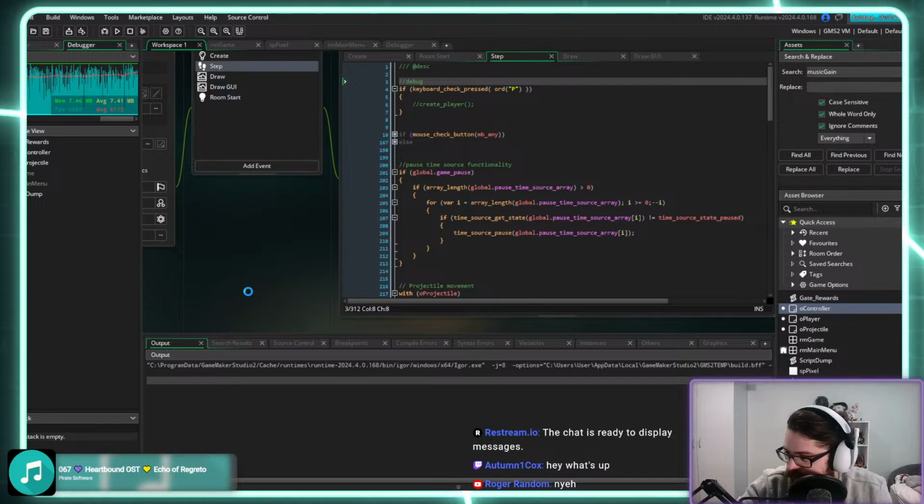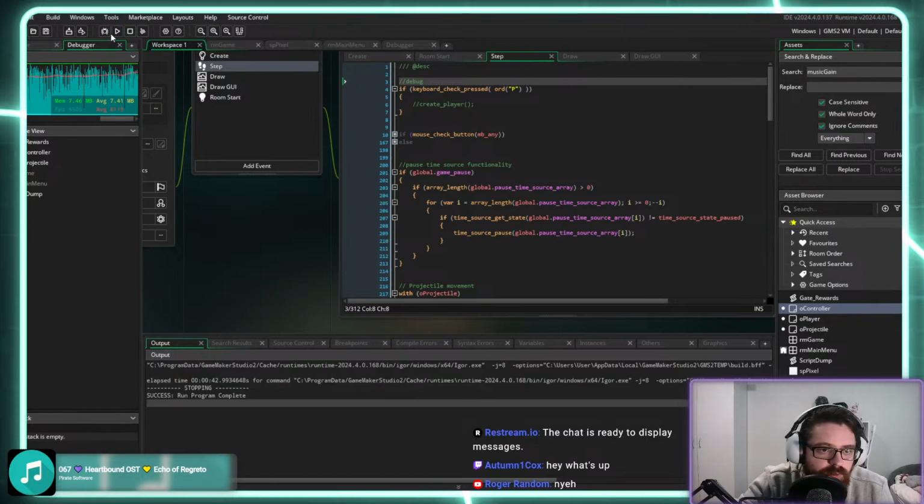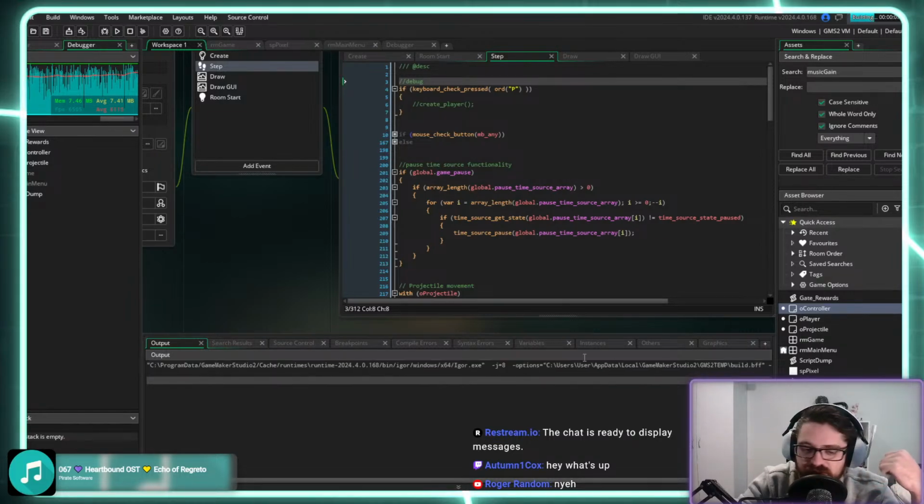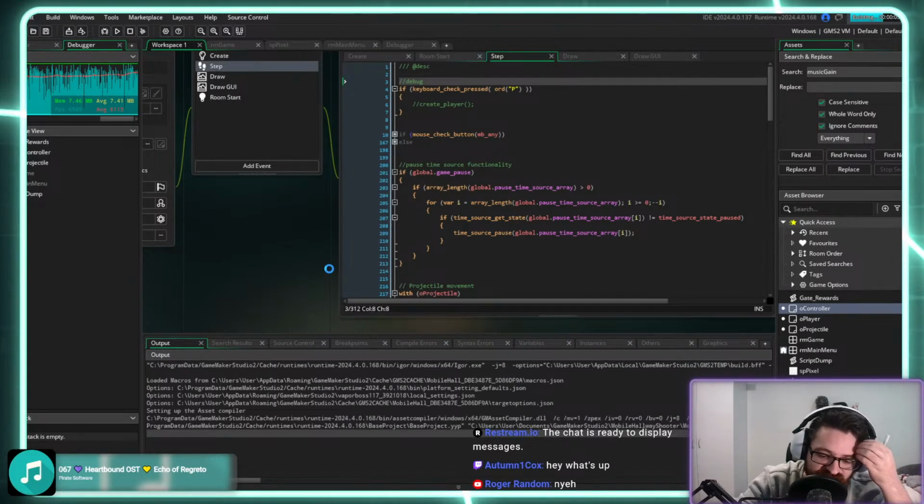It's not seeming to want to launch correctly, so let's just try it again. But yeah, no, I had a thing up on the other screen, so that's why I couldn't see the chat for a moment there.